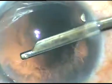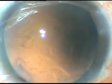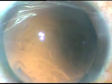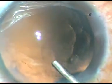I'm using my Simcoe cannula, 23 gauge direct Simcoe cannula, and removing the cortical matter. This instrument works faster than bimanual IA in my hands. So to save time, I use this instrument, very simple instrument. Now this is HPMC again.